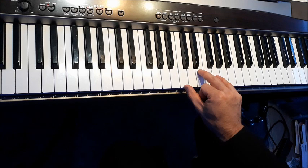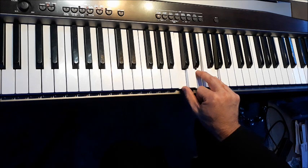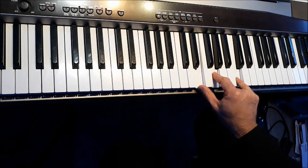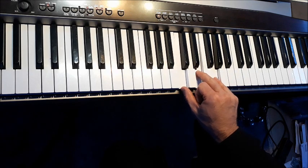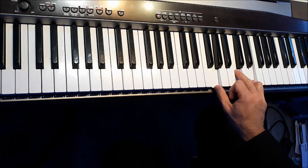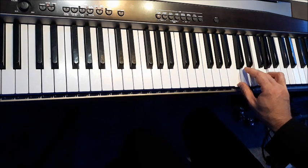You don't have to play those chords in root position. Root position is where the root note sits at the bottom. What we can do is get rid of that C and flip it up there — now we still have a chord of C because we've still got C, E, G, but in the order E, G, C. It's still a chord of C; it's just in what we call an inversion. This is the first inversion. Second inversion would be where I get rid of the E and put it up there.